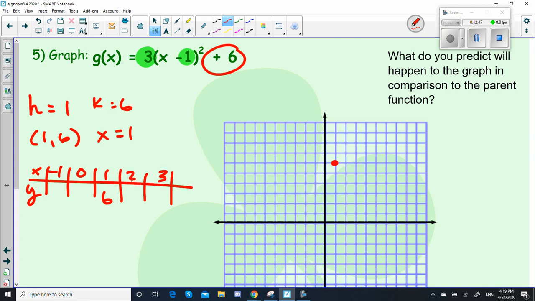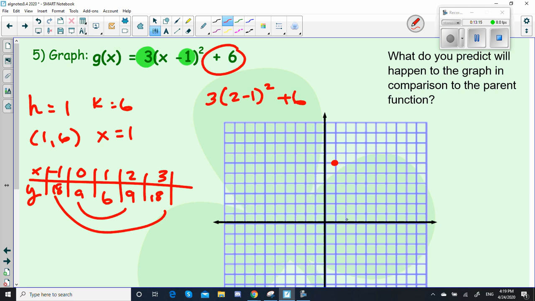All right, let's plug 2 in. So 3 times the quantity, 2 minus 1 squared plus 6. And again, I'm going to use my calculator. 3 parenthesis, 2 minus 1 parenthesis squared plus 6 is 9. So these are both 9. These match. And if I do the exact same thing, this time with 3 instead of 2, that comes up as 18. And 18 is off my graph. I'm going to estimate. I'm going to have to.